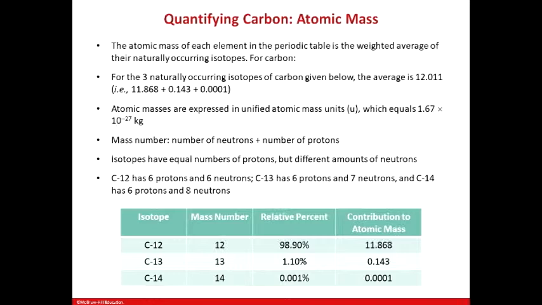Carbon 13, on the other hand, has a mass number of 13. But it is carbon. Therefore, it is the same atomic number of 6. Therefore, it has the same number of protons of 6. It has the same number of electrons of 6 because it's neutral, but its mass number is 13. Therefore, it has 7 neutrons. So everyone follow what I just went through and said. And we're going to practice this again on Wednesday. So therefore, carbon 13 has 7 neutrons. You will have a question like this.